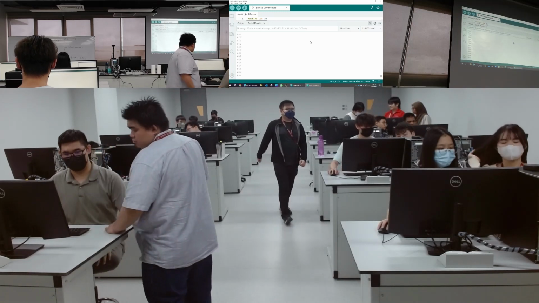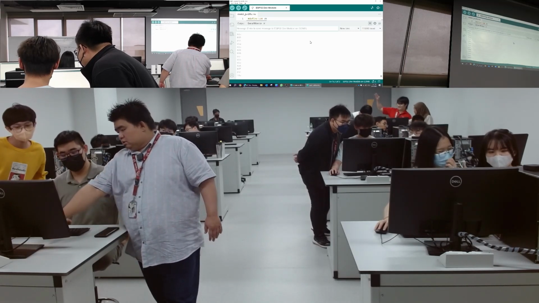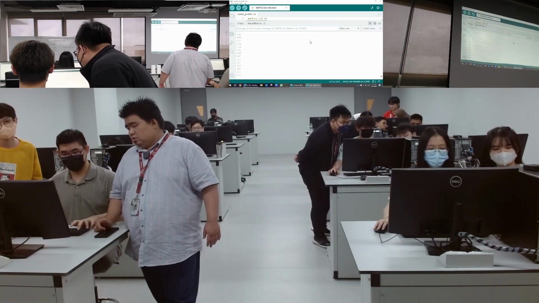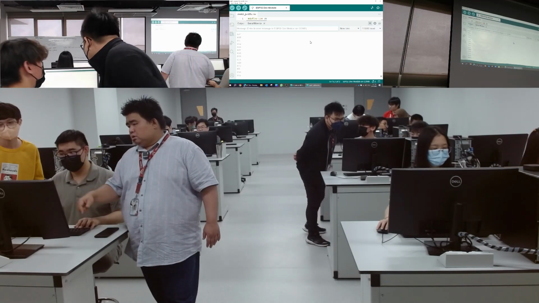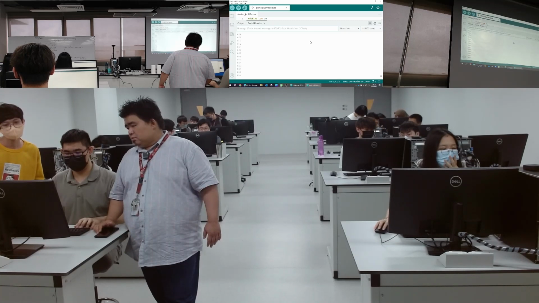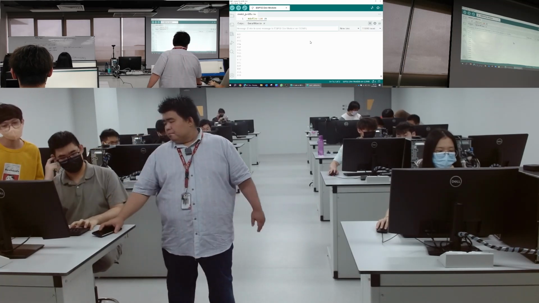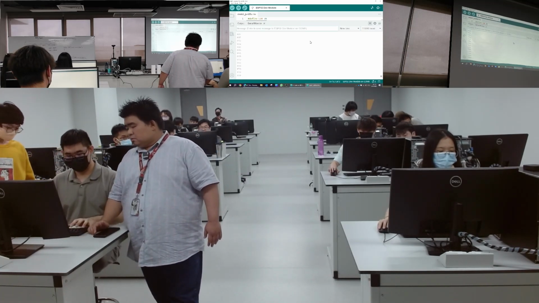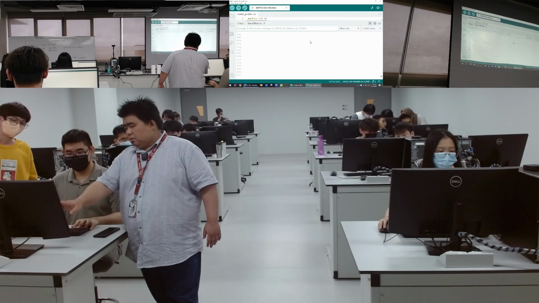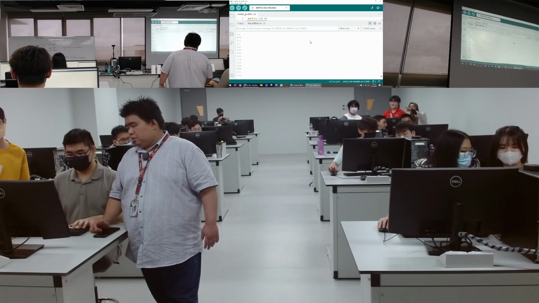How come I cannot upload this one again? Okay. Never mind, copy, highlight all. Control C. Okay, just shut it down. Okay, open again. Open device manager. Okay, COM3, ESP32.